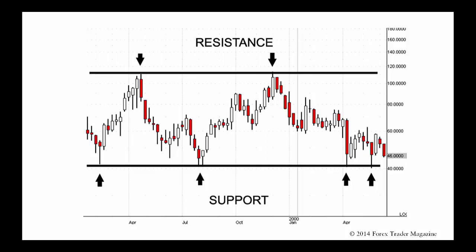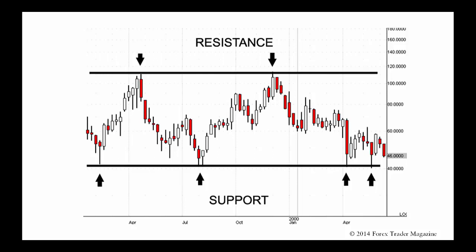So let's talk about support first. The support line drawn in heavy black here is across the bottom, and it has been revisited on this chart alone 4 times. So you can see it's been hit only by the tails of the candlesticks involved, but that still counts. So we've had a level of support because we've got the price hitting this invisible barrier more than once, so in this case 4 times. The black line that is the support line is only something that I've drawn in. It's invisible. It doesn't normally appear on your trading platform unless you put it there.